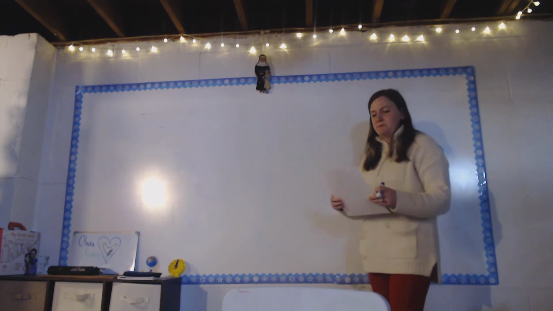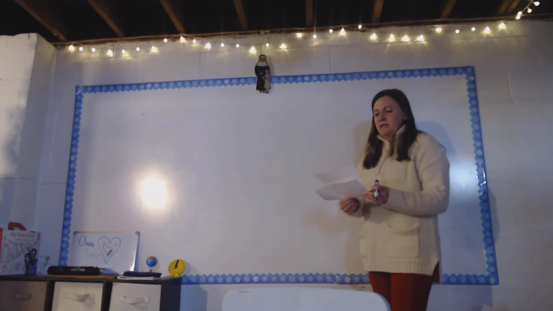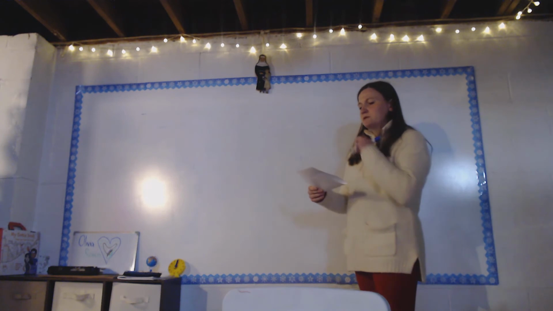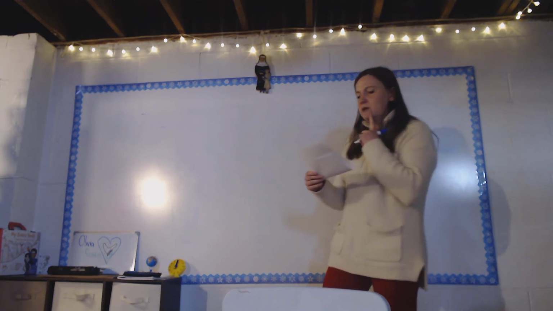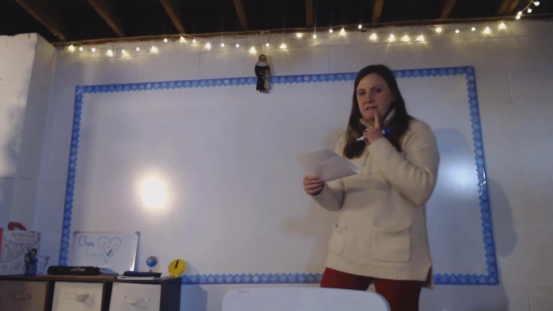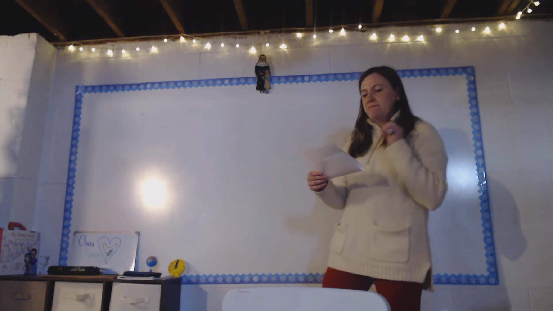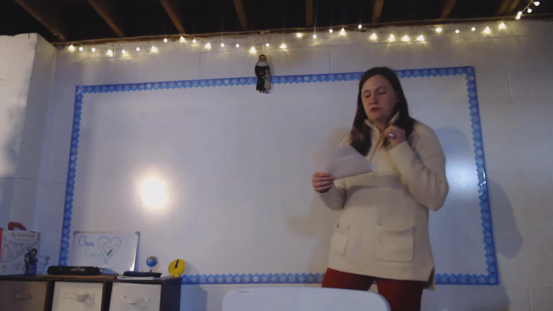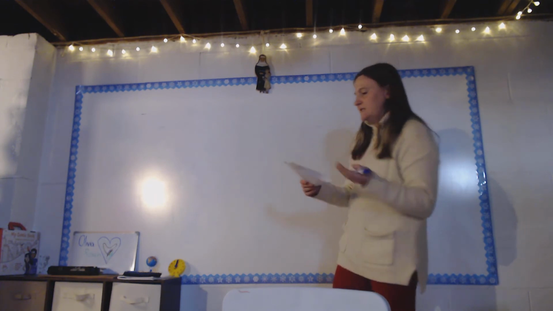So the first problem says, this is a calculating density problem. If 10.0 centimeters cubed of ice have a mass of 9.17 grams, what is the density of ice? Now, again, I know you don't have this problem right in front of you, but you are given a volume, 10.0 centimeters cubed of ice, and you're given a mass, 9.17 grams. And so we want to find the density of ice.